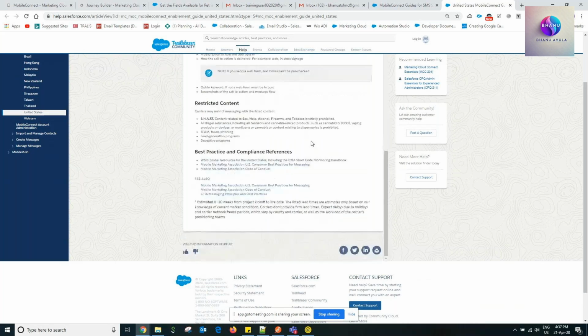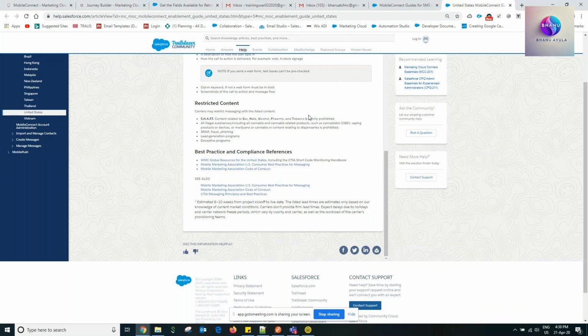Most importantly, for the US, when you're sending an SMS, we have to follow these prohibited content rules. That means if anything belongs to that, then automatically Marketing Cloud can cancel the entire contract with you. So we have to make sure that you don't have any of these keywords in your SMS. Why is this?